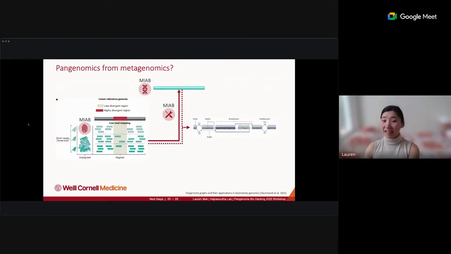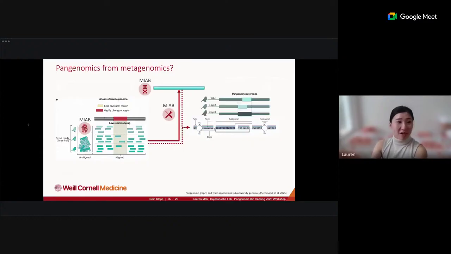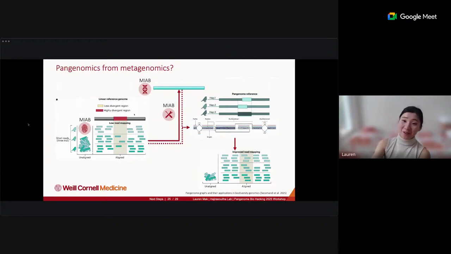We want to be able to look at highly divergent regions in bacterial genomes that exhibit significant variability. We want to be able to identify genotypes that lead to phenotypes of interest, and we want to be able to even more maximally integrate all the sequencing data that we've generated. It would be, I agree, pretty difficult to identify necessarily mobile gene elements that are fully extra chromosomal, but it would be super fun to find elements like recombination hotspots, CRISPR-Cas loci, pathogenic islands by reassembling pangenomes from metagenomic reads.